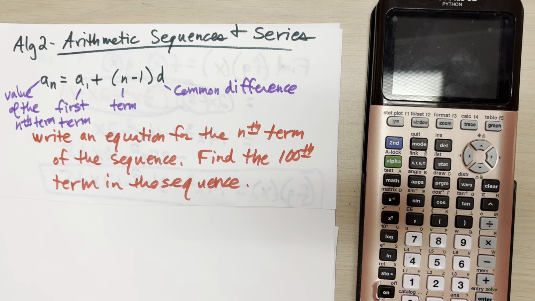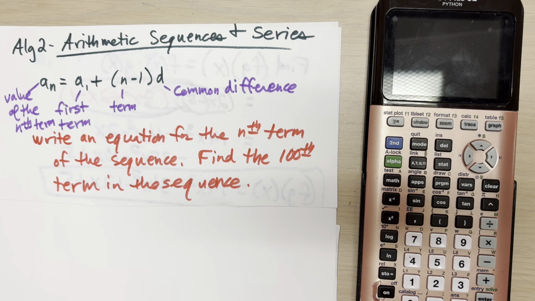So we're going to be looking at arithmetic sequences and series. An arithmetic sequence is a sequence with a constant rate of change. So you've probably heard of that before with linear functions, slope. So we're going to look at a different way to write these things. A series is when you take your sequence and you add up some of the numbers in the sequence. So we're going to look at arithmetic today, where there's a common difference.